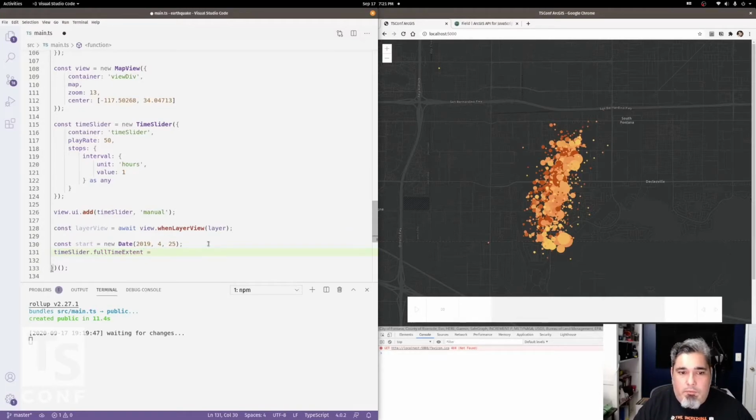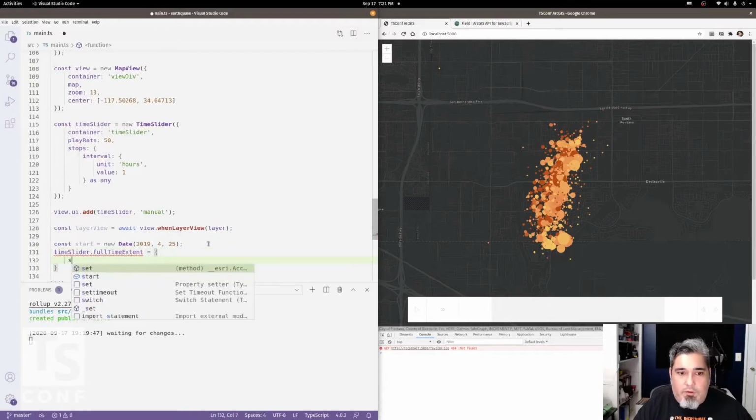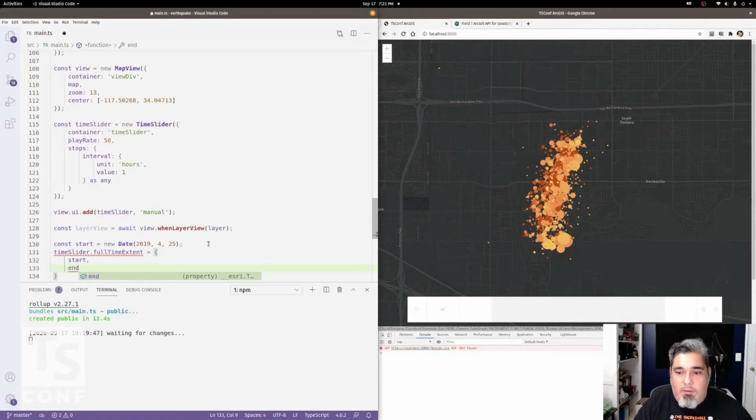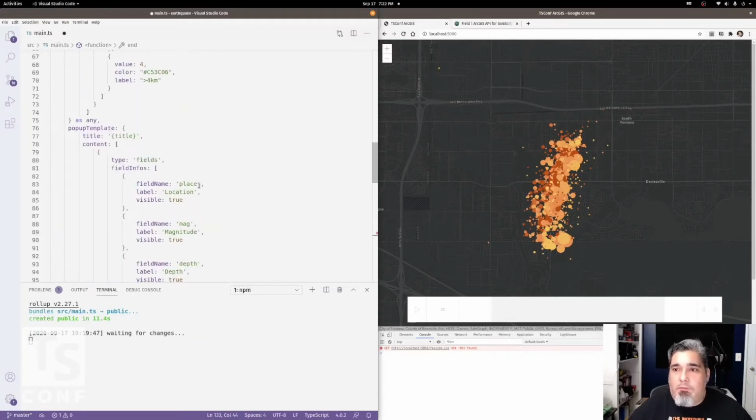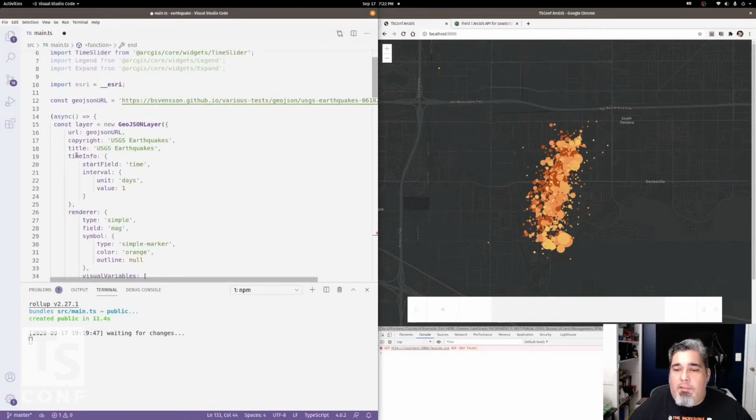It's going to be equal to, again, another object here, and it's going to be equal to the start time, and the end is actually going to be equal to the layer that we defined the time information for. Remember, we defined that time info on this GeoJSON layer. It has a full time extent, and now it has an end time. It's pretty interesting because if we look over here, we defined the time info, but we didn't define that full time extent.